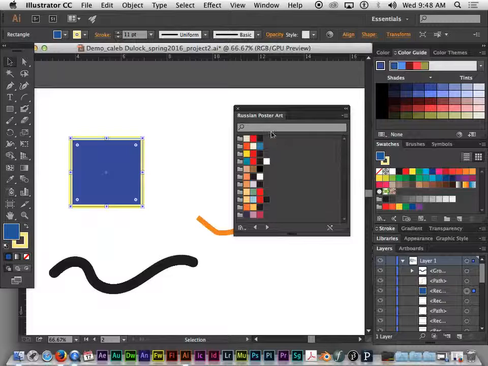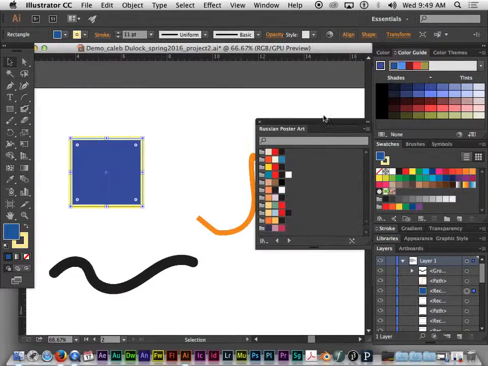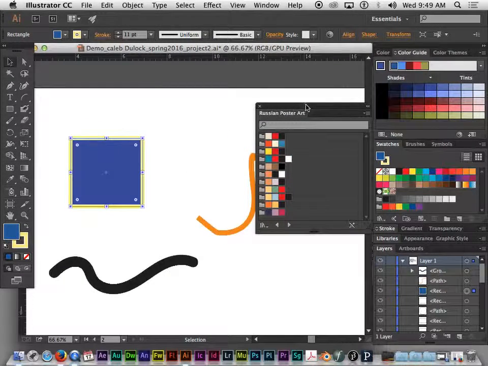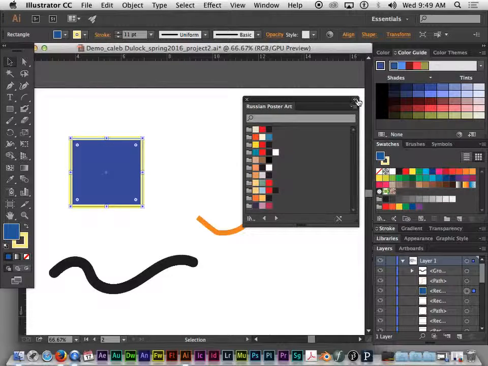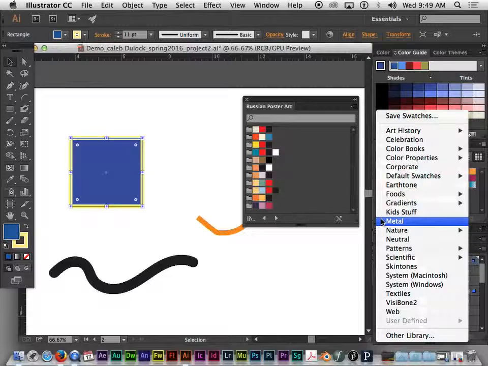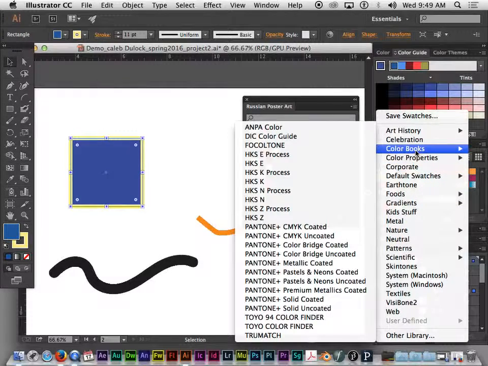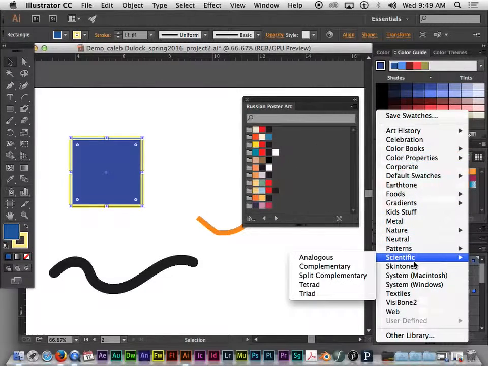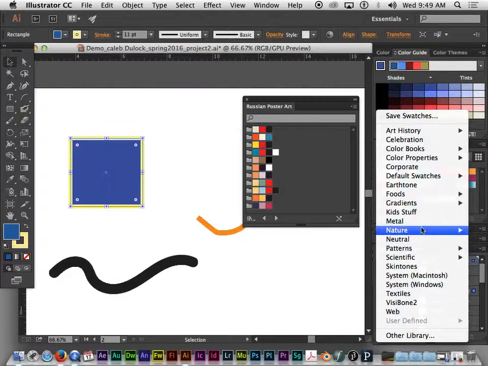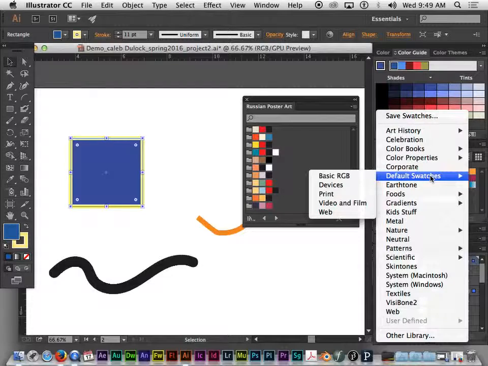We'll actually utilize one of these Russian poster art palettes for our main design. So just so you know, that's where it is. You can go into your library for swatches, and then you can pick out any number of different types of visual tones in here. So there's quite a bit, a lot.